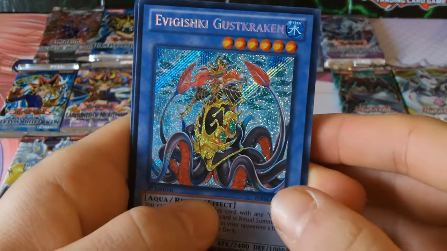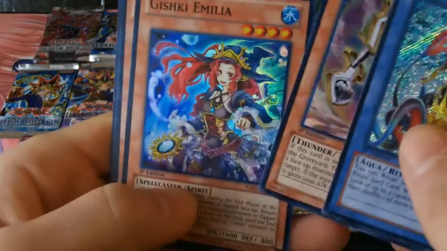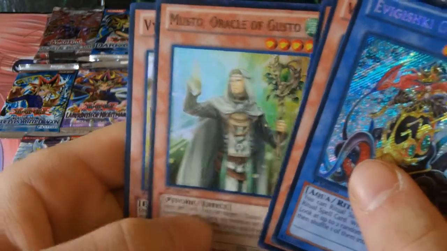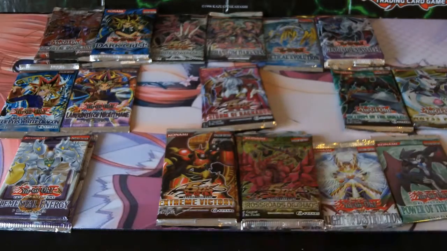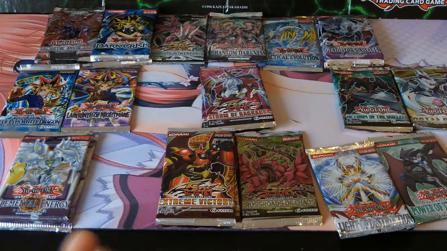See? Gishki Ghost Kraken, Phylon Prism Super Rare, Gishki Emilia Super, Musto Oracle of Gusto Super, and Phylon Heft Super. I really like it that every card you have is like a foil one. I'm not really sure why they did that though. Crossroads of Chaos.